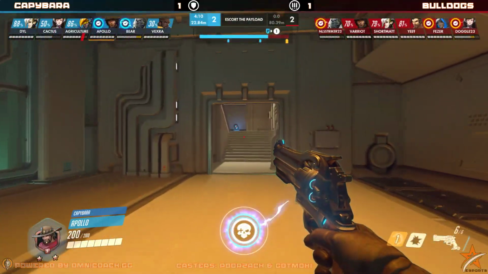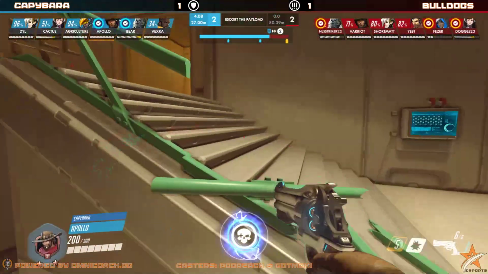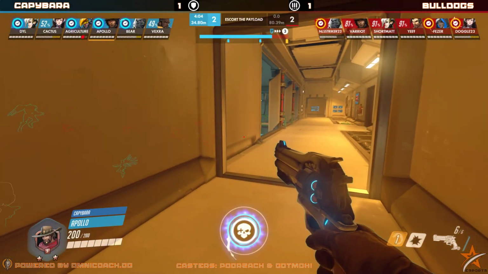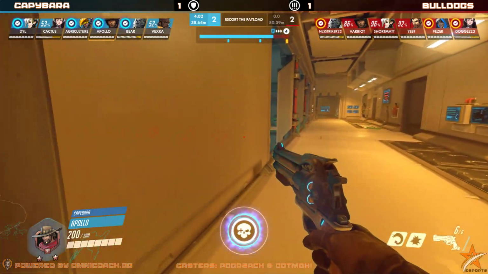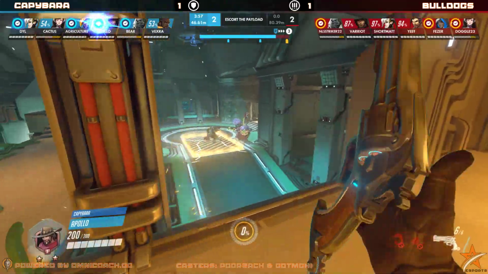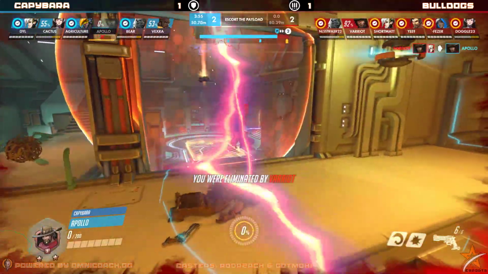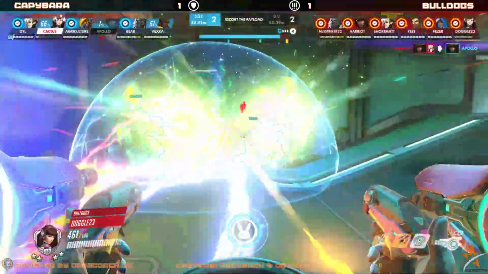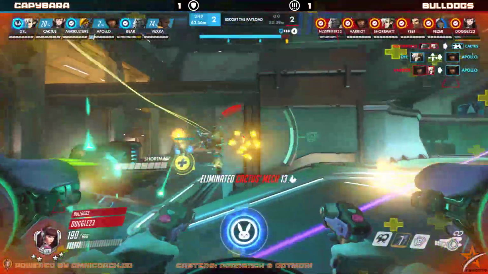Apollo has Deadeye. How do you deal with that? Well, Doggle's going to have Defense Matrix. You're going to send Striker in with the Primal, trying to get some time. But you're just going to have to deal with a Deadeye, a Primal, a Barrage, and a Valk just damage boosting it all. Now Apollo up on the high ground goes for the Deadeye. A little bit enthusiastic there, a little bit overconfident with that one. Variet will deal with him shortly.